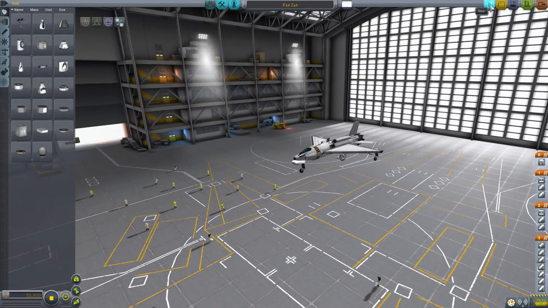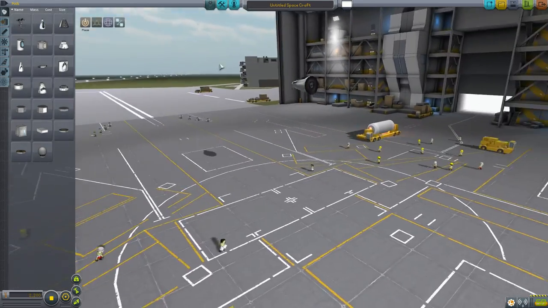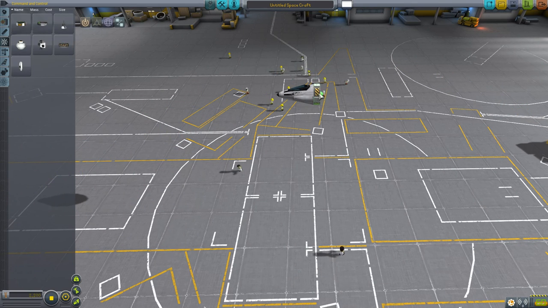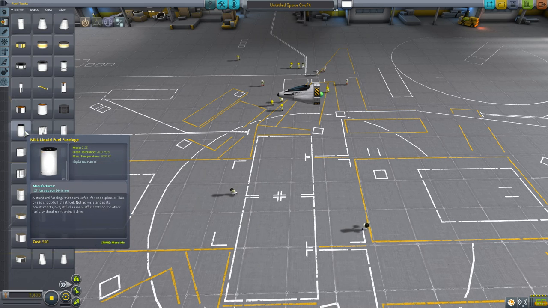Okay. Now I'm going to show you how to actually make it, the part that most of you probably watched this video to see. And this is what this channel's about, I guess. Start with a Mark 1 cockpit, followed up with the command and control tab, advanced inline stabilizer. Fuel tanks: Mark 1 liquid fuel fuselage.